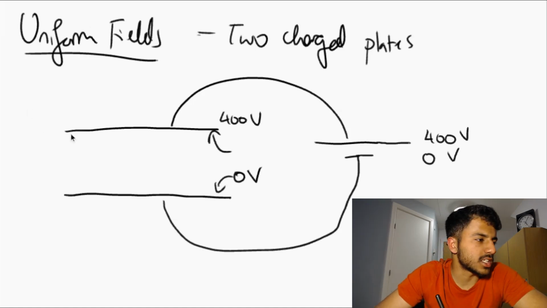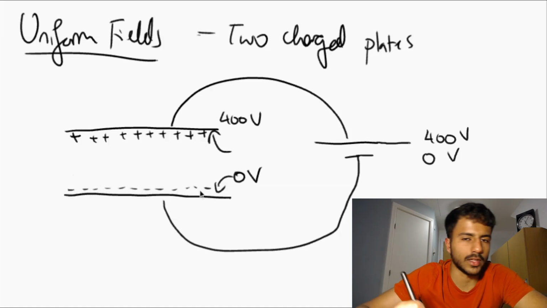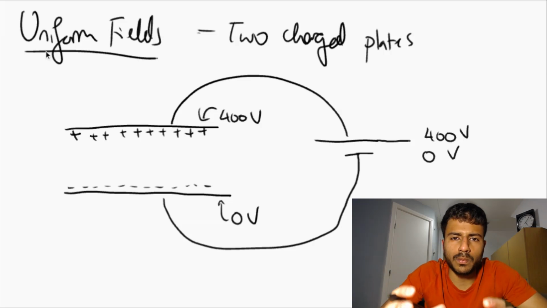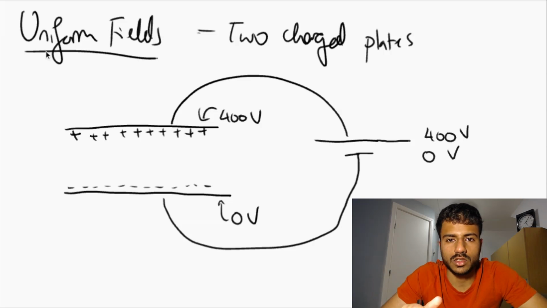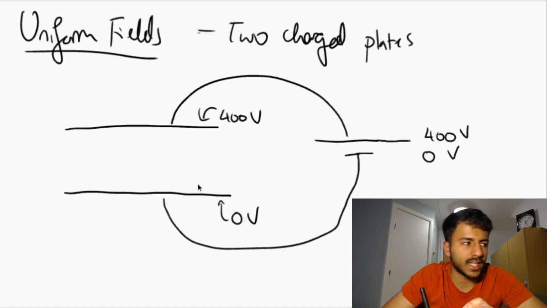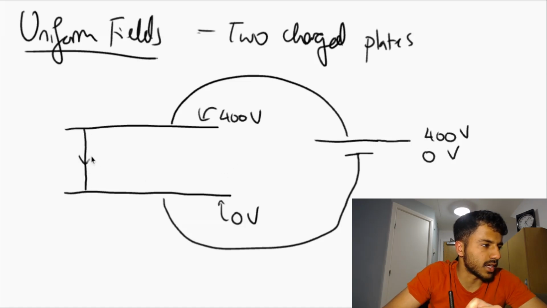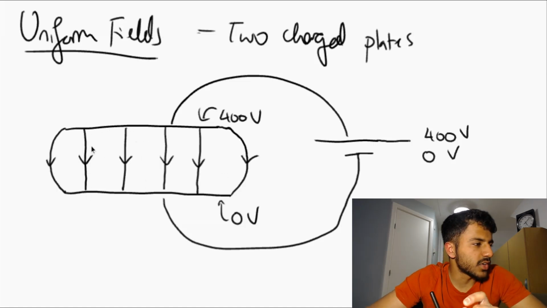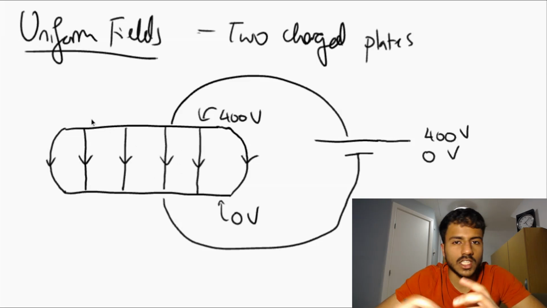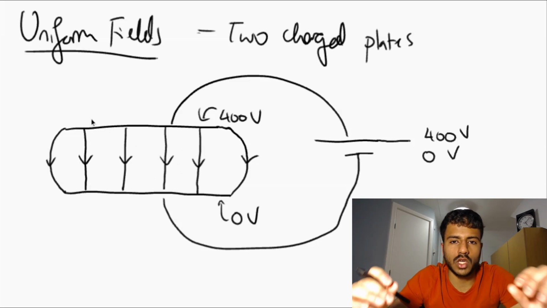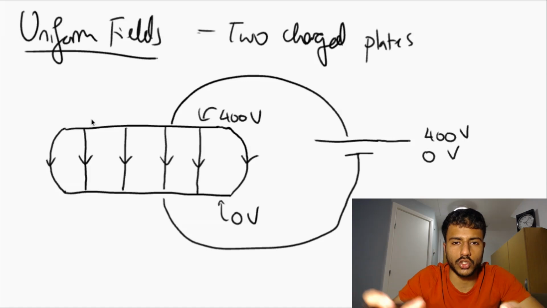And because this is connected to the positive end, we can say that there are positive charges accumulated on this metal plate here, and we can see that negative charges have accumulated on the other metal plate. And we know that electric field lines point from positive charge to negative charge. So for two charged parallel plates, the electric field lines will look something like this. So you can see that these field lines are parallel to each other and are evenly spaced out, and at the ends of the plates you have two curved lines due to end effects.